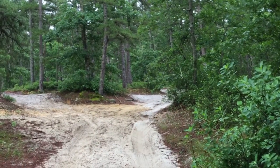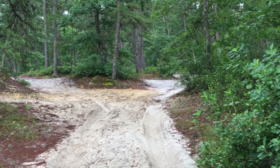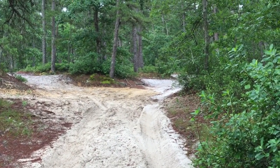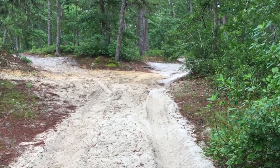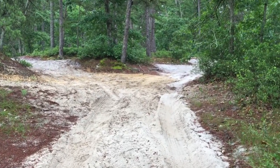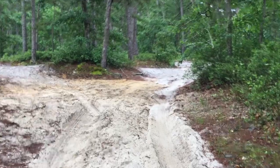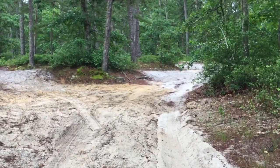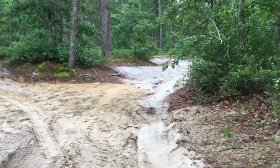Okay, here we are at the end of the approach trail to Lower Forge Camp. We're back at that 5-way intersection. Remember when we came in, we just went straight. Now, it looks a little awkward right here, but you're still basically going to stay straight. We get to the intersection with the Batona Trail. And you just take that down to the connector trail.